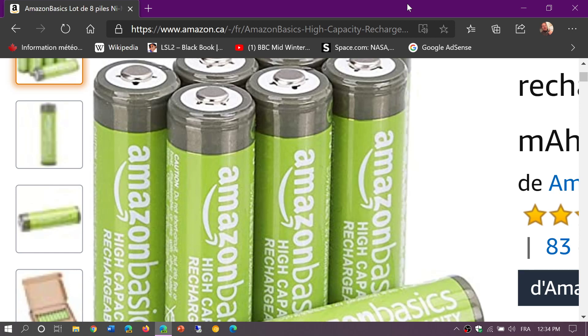When it's an emergency and you need batteries right now, having dead ones is really bad. Amazon Basics are the ones I use — they're pre-charged and keep their charge for a long time. They're also less expensive than a lot of regular brands, so you get decent performance for the price.